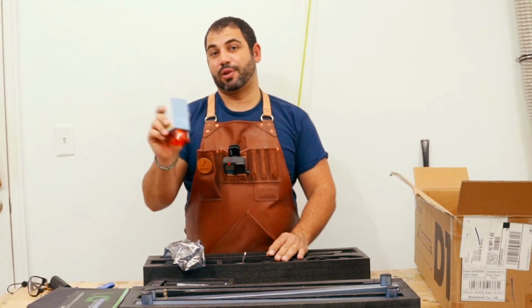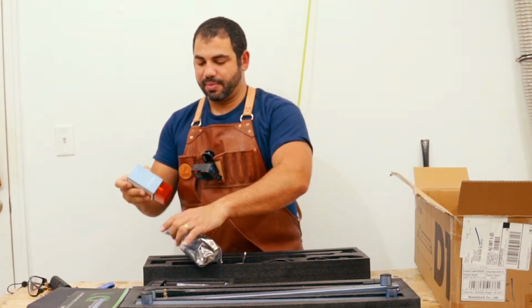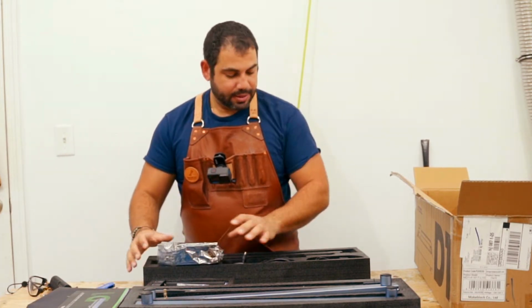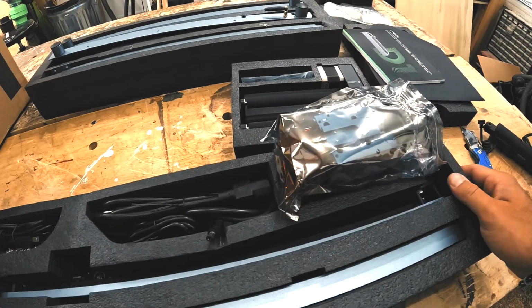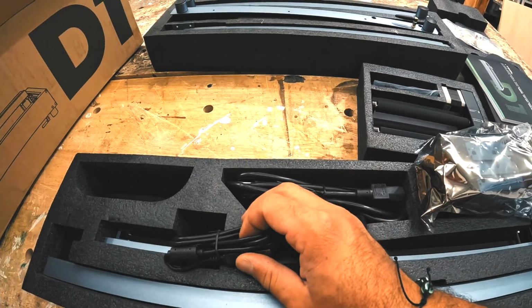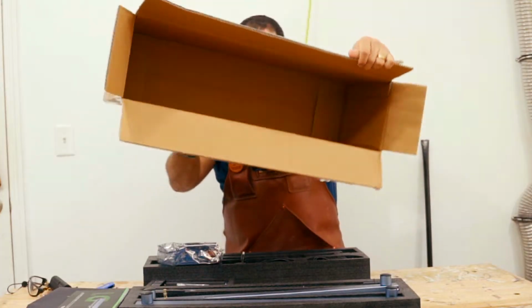And I think I'm actually gonna run this from the garage for now, because this creates a ton of smoke. And I've done this in my house before, and you smell it throughout the whole house if the vents are turned on, right? So we're gonna do this in the garage, near a window, vent it properly when we get started. But let's go ahead and put that guy back. And then just more rails and power cables. Another set of glasses, can't have too many of those after all these lasers. And that's it, box is empty, nothing left.